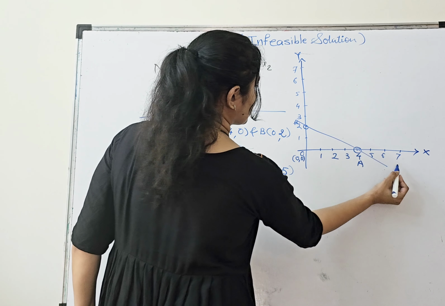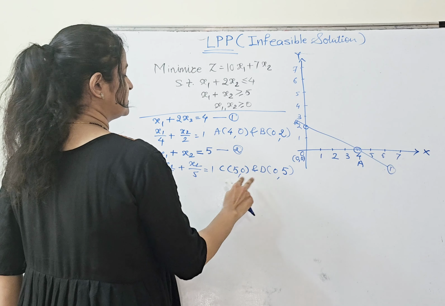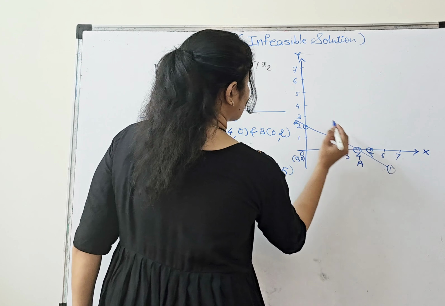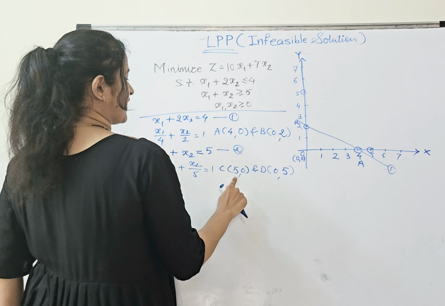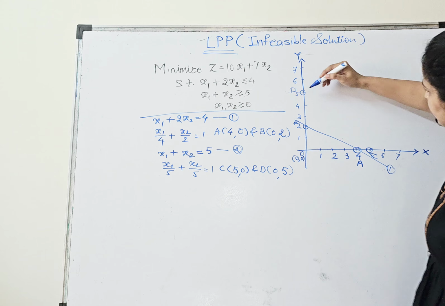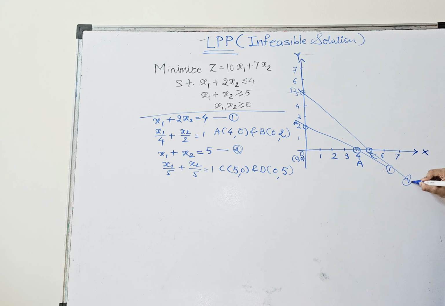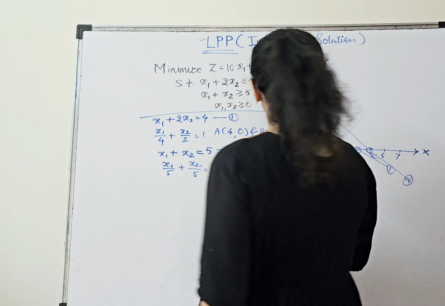So these are the 2 points. This is my line 1. Yeah. Next are points C and D. 5, 5. So this is 5 here, and this is 5 here. So 5 on the x-axis is your C and 5 on the y-axis is your D. Yes. Let's join these 2 points again, and that is your equation number 2, or line number 2. Okay. Easy up to this.